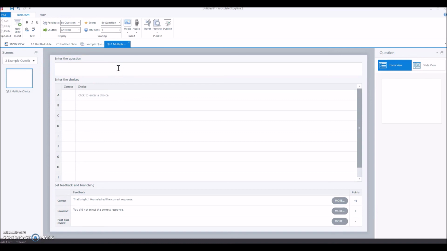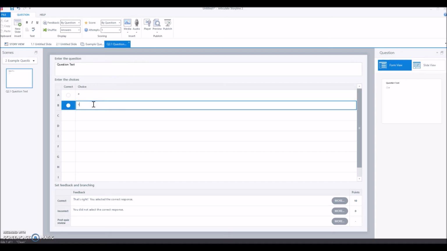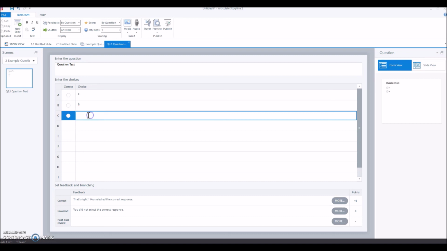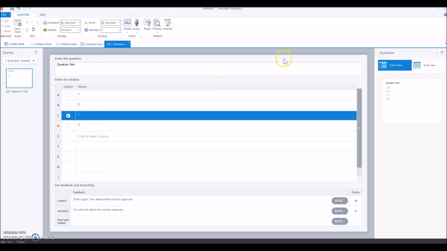And you can add your question text and A, B, C, and D. Now, one thing to note is that you can also change the points, how much your questions are worth. Right down here, if it's correct, they can get 10 points. Or maybe you have 5 questions and you want them each to be worth 20 points to reach 100. You can do that right here, and you can then adjust the points as necessary.